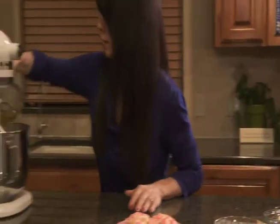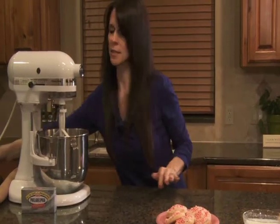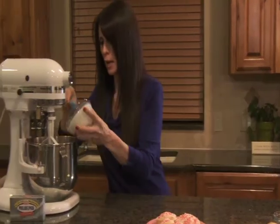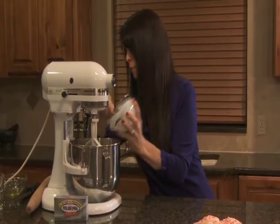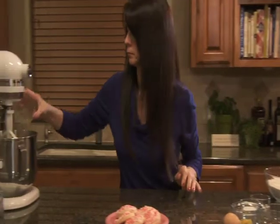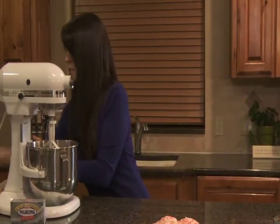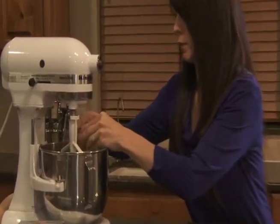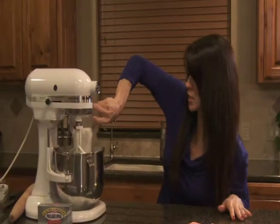Let's jump right in and start with our half cup of olive oil. What's so fun about this is that you can just put all the wet ingredients in at one time. Here's your yogurt — get that right in there. Add the lemon juice. Just a tablespoon of vanilla makes that aroma throughout the house. We're going to put our egg in there. And it wouldn't be a sugar cookie without the sugar — that's just half a cup right there.